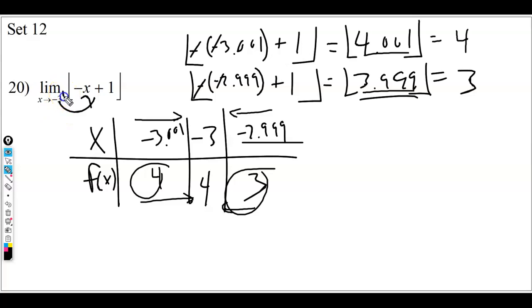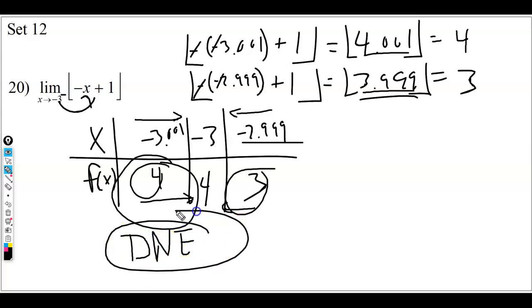But if I asked you what's the limit as I approach -3 from the right, your answer would be 3. If I asked you what is the limit as we approach -3 from the left, your answer would be 4. So you have to pay attention to whether you're finding it from left or right or just doing the whole limit. In this case, we were doing the whole limit. So since the limit from the left and right were not the same, we would just say the final answer is does not exist.